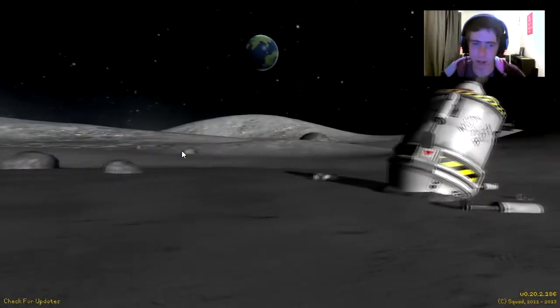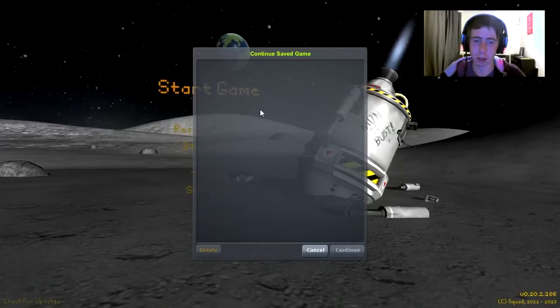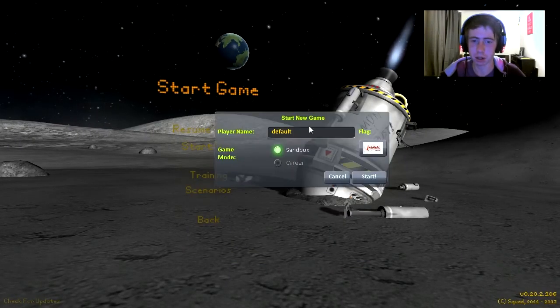Okay, so I'm going to start that new awesome series that I said I was going to start before. Now this is a brand new save. That memory stick I actually never managed to find, so with this one here, I can't continue the save game. What am I doing? I'm going to start a new one.